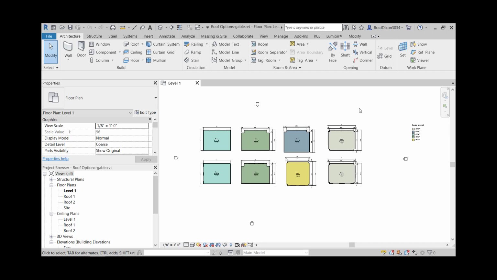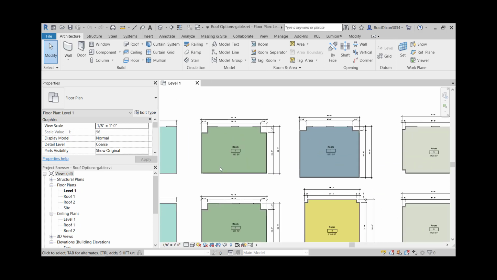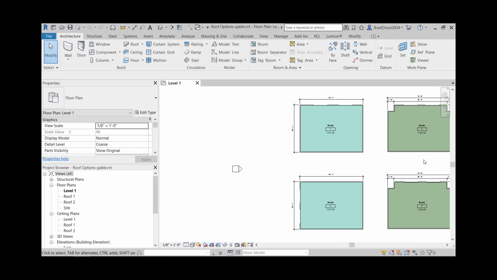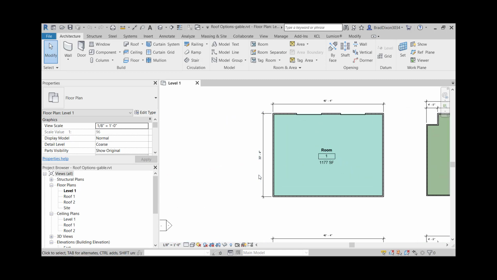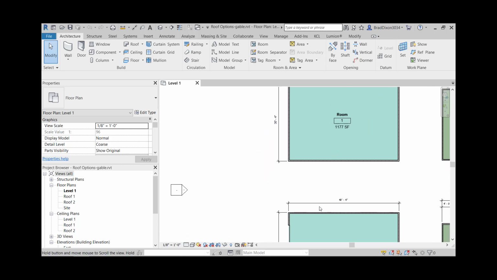I really wanted to give you an idea of how you can make a building look completely different just by changing the roof around or changing the layout slightly. So I have 8 different options here, and the very first one is just a base option. Oh, and it says 30.